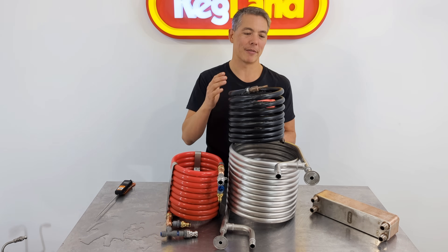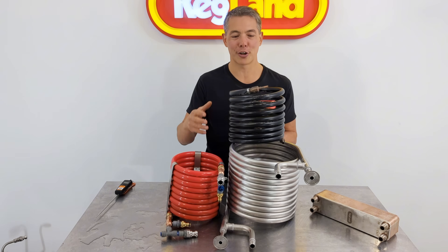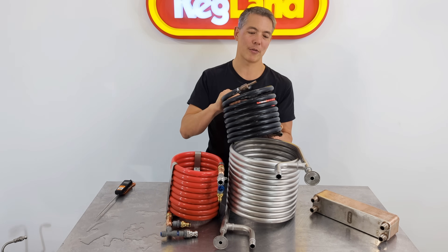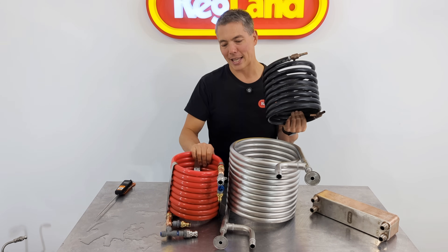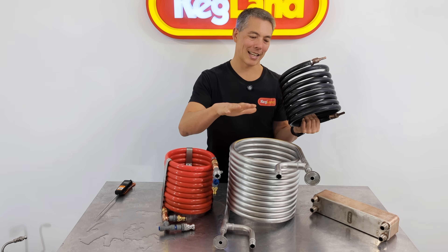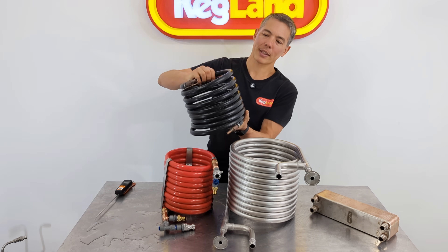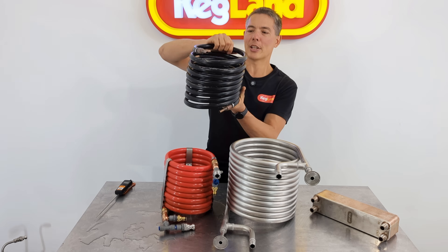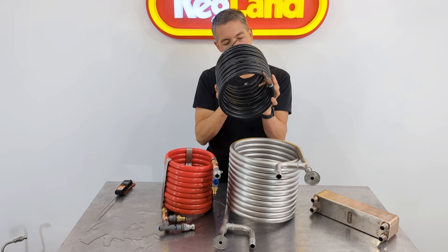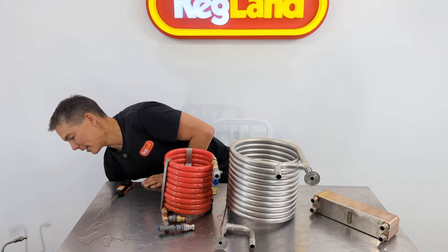You can rejoin it with a hose clamp, no big deal — but generally that was user error, and our instruction manuals always said to control the water flow on the inlet side so you're not putting mains water pressure on the PVC outer jacket. Through that sort of user response, we ended up making this PEX chiller. This one's got PEX on the outside, which can handle mains water pressure. We also had a complaint that some people could bend the inner coil — it's just like a big slinky spring and not that robust. So this older model may possibly be on the way out.